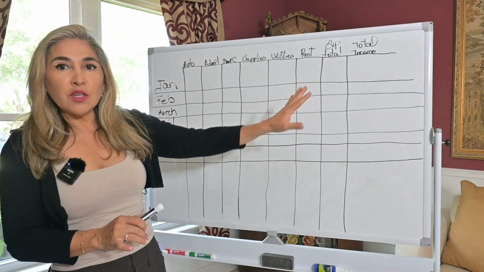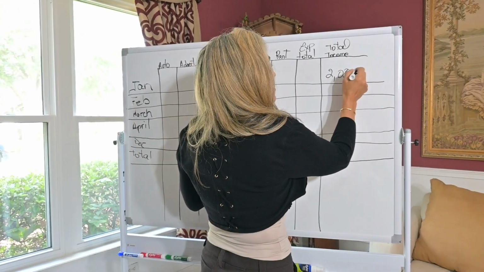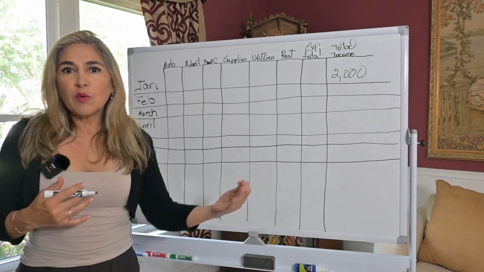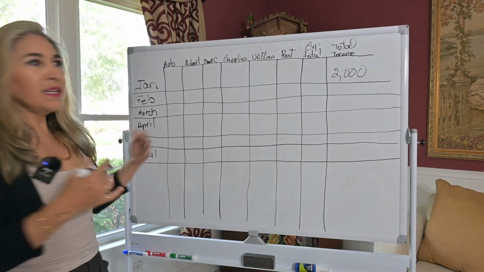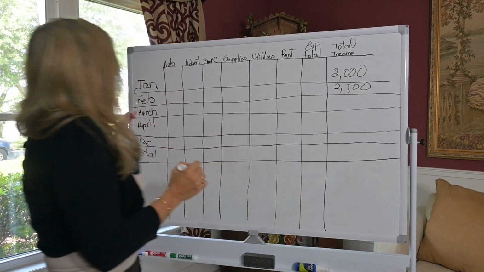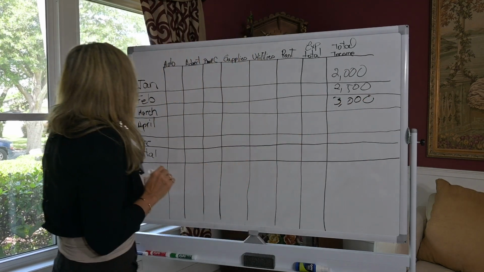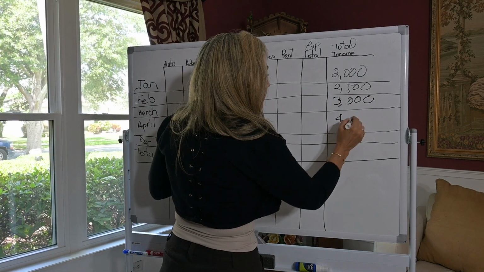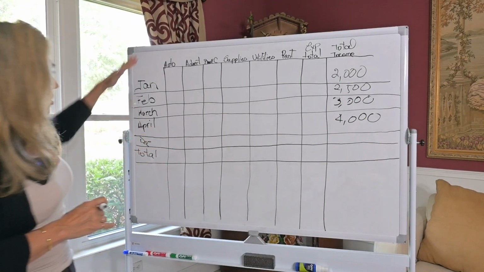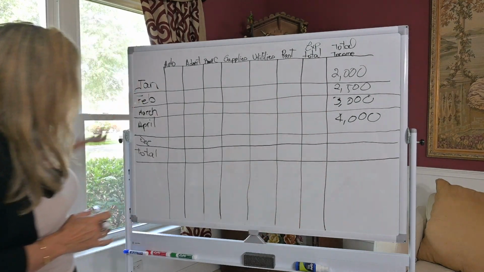So I've created this ledger, and let's say in January, you sold $2,000 worth of products or services. And that's right on your bank statement. Then you look at February and you say, okay, February I did $2,500. So now we put $2,500. Let's say March, you did $3,000. You're actually growing your business, which is great. April, $4,000. We're going to stay at 4 months to illustrate this example, okay? So you get my point. You would do that with income throughout the entire year, for every month, and you'd keep a ledger like that.